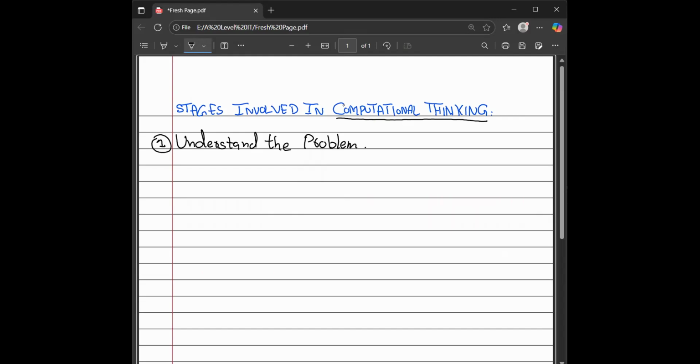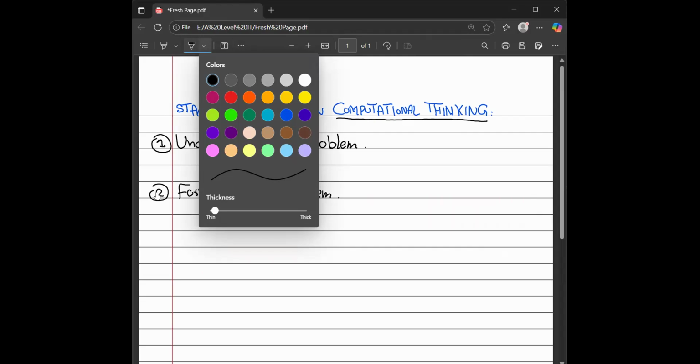We need to understand how we know that we understand the problem sufficiently. This does not relate to the solution, but to how we are trying to solve the problem. The second thing we need to take care of is to formulate the problem. Formulating the problem means that in this stage, we need to produce a concise representation of the problem. Let me write it here for you.